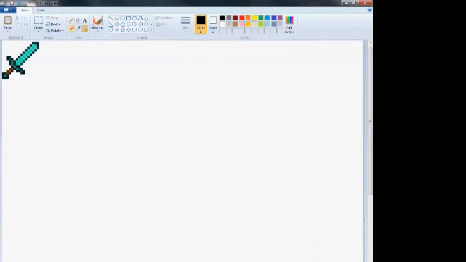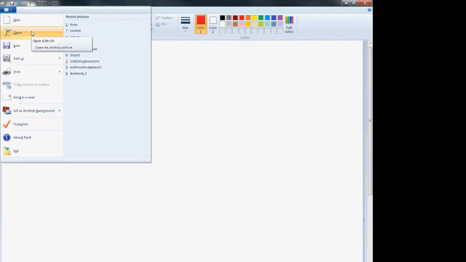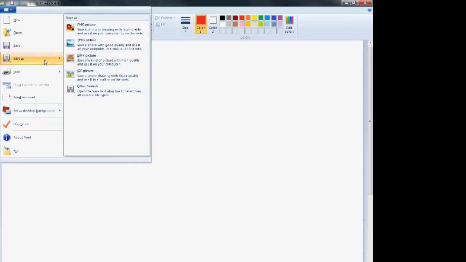So right here, now we have just a separated diamond sword that I can make changes to if I wanted to make it red. I don't even know. Whatever, that was really messy. But you can just do that. You can make the changes here. And then one important thing to do on items and blocks textures is they need to be 16 by 16, or else they don't work, and Modmaker will just tell you that they don't work.